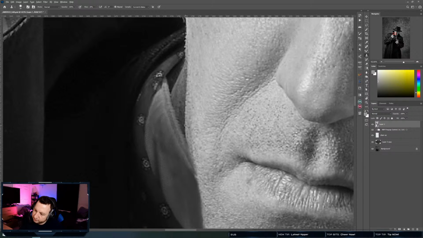So what I need to do is create a defined line here. Going into collar. Yeah. And we'll clean this up there. Very carefully. Do that.